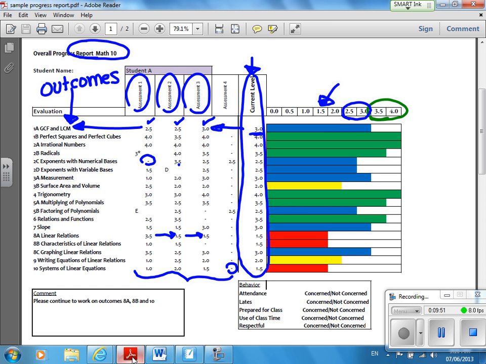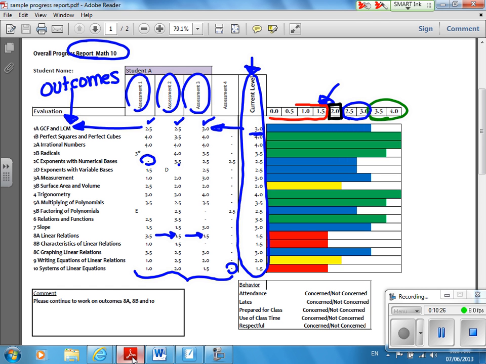A yellow bar would be found at the level 2. This one would be yellow. It's meaning that they're meeting the minimum level. However, we should be trying to work a little bit further. Yes, it's the minimum level. That's what we expect. However, in order to be really successful at the next level, we would like to see you out of the yellow. So those are ones that, although they don't have to reassess, we highly encourage them to reassess.